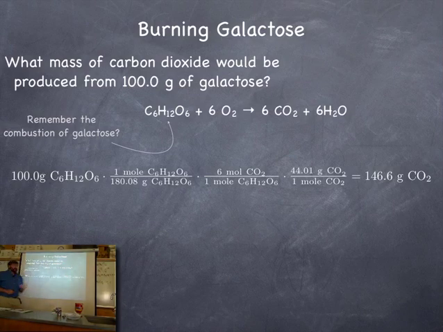So, 100 grams, I use the molar mass, add it from the periodic table. Okay? I then do the important new bit. That's this mole ratio, which always comes from the balanced equation. So this is a trick, right? This one, molar mass comes from the periodic table. Mole ratio comes from the balanced chemical equation. Okay, that's where this 6 came from. And then I converted back to grams.